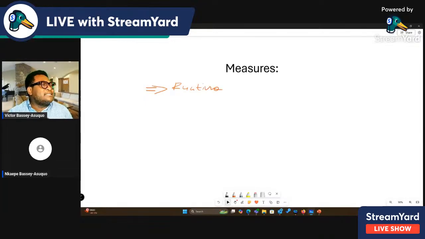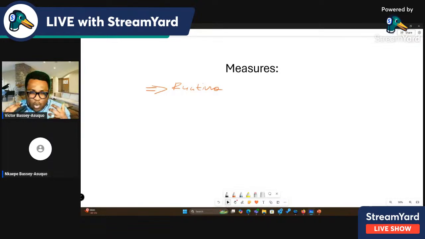Now, what that means is this. It means that the details that the measure is going to be calculating are not stored within our data model, or within our semantic model. So measures are created through the use of DAX. We are going to be creating measures using DAX.